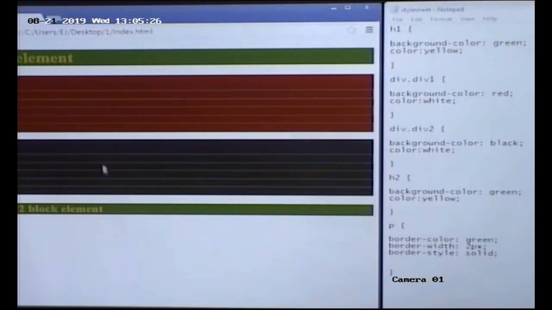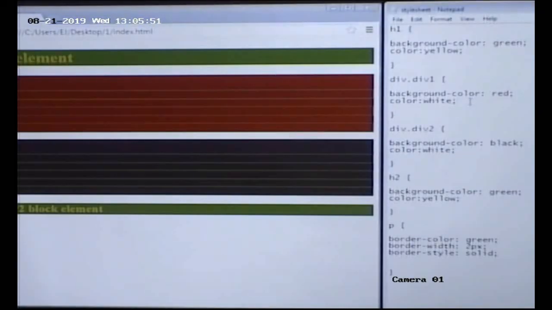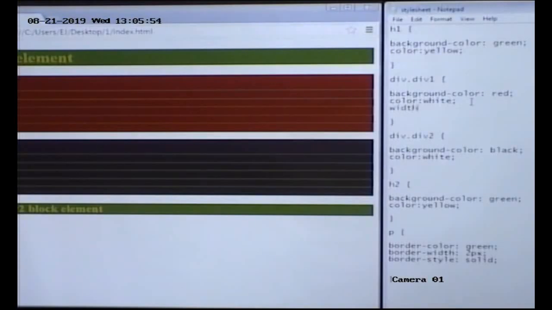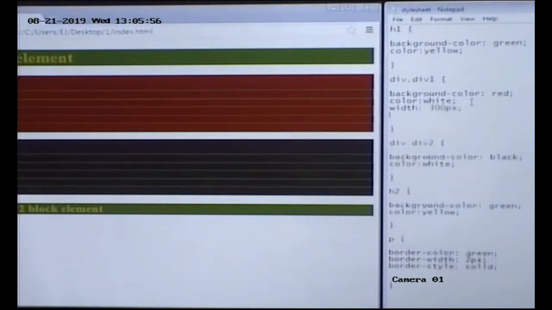Now we're going to interrupt that and float these two elements. Essentially, we're overriding the browser, if you want to think of it like that, and telling the browser where we want to place the element. Let's float the first element. In order to float an element, the first rule is that you need to give the element a width. If you don't, the browser will just expand it out itself. So in the first div we'll put in a width of 300 pixels. Then we use the float property, of course, and we will float this left.